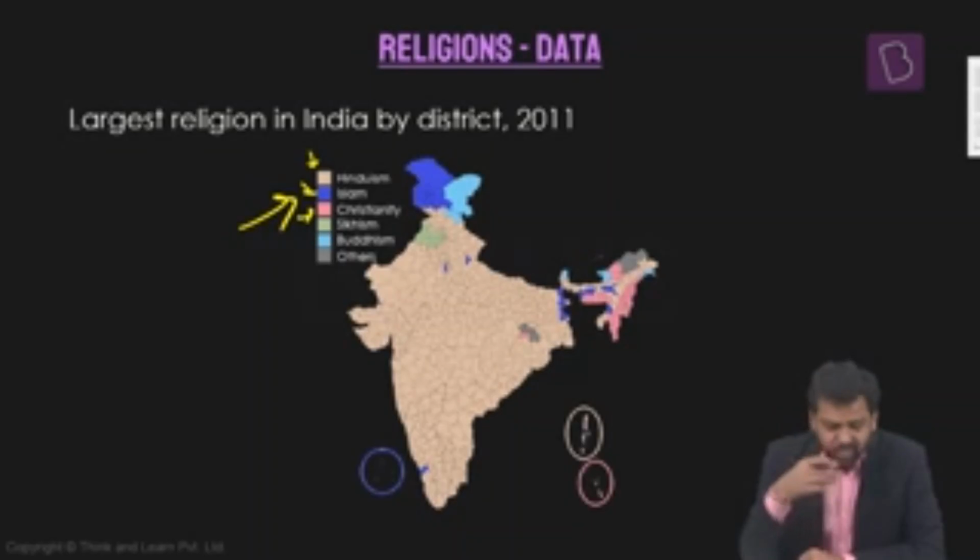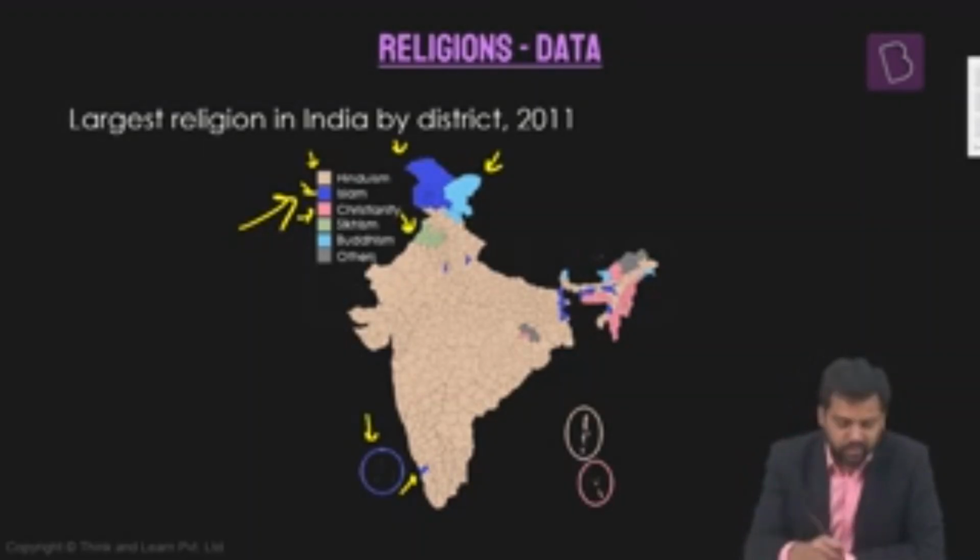One thing we can observe here is that in most parts of the country, if you look at the district level data, the majority religion is Hinduism. Very few places, maybe one district in southern India, have Muslims as the majority. In Lakshadweep Island again you have Muslims as the majority. If you look at the northern parts of India, here you will find some variation. In the Kashmir region you will find Muslims in majority. In the Ladakh region you will find Buddhists in majority. In the Punjab region, in many districts, Sikhs are in majority.